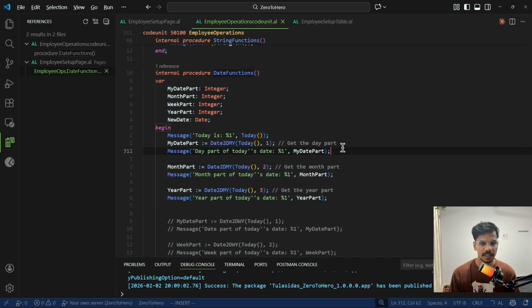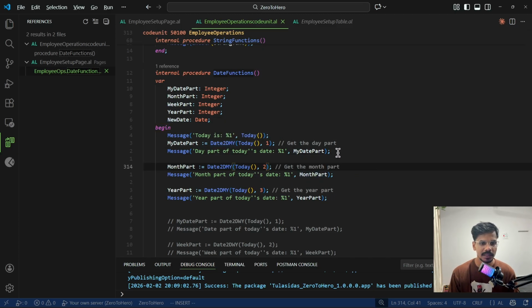Now here basically what I'm doing is I am actually trying to retrieve the date part from today. Basically today is 02022026. So if I wanted to retrieve the date part, basically I have to give 1 as a second parameter to date, month, year. If you can see, it gets the day, month, or year of the date data type. So basically we need to provide the value which is an integer. So first, if you pass 1, it is going to be date. If you pass 2, it is going to be month. If you pass 3, it is going to be year.